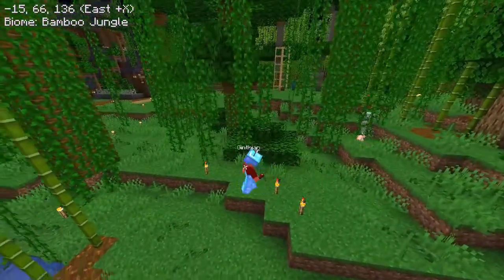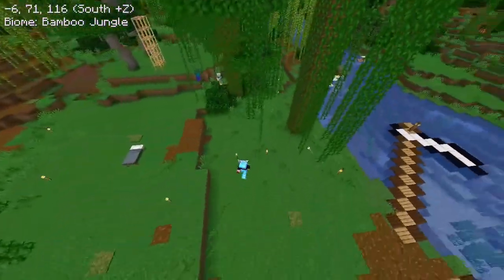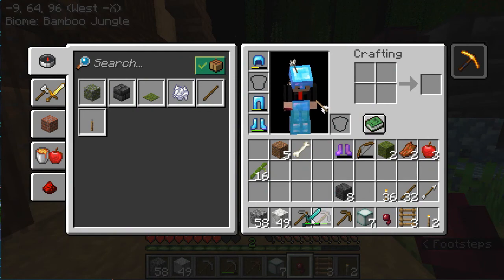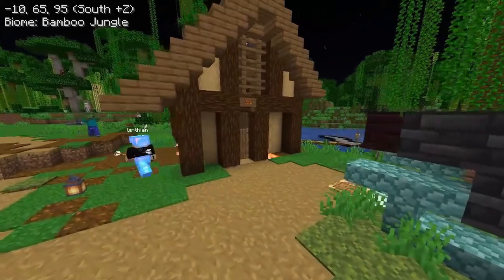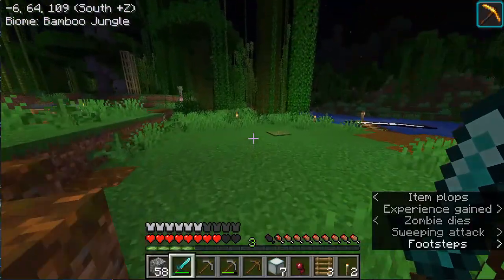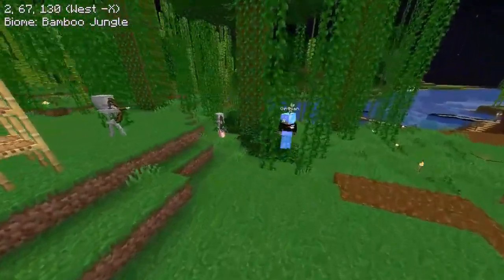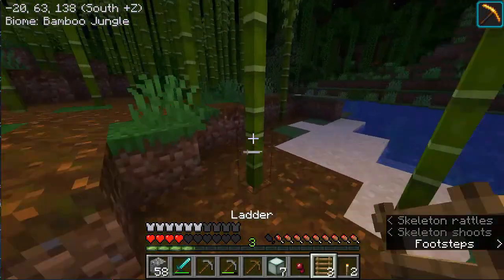And here we are again. And this is not good. I am running away. I don't have my sword out. That's the problem. Come around here. Let's get my sword. And turn on them. I don't know where the skeleton went, but he's gone. And I found the skeletons. And he's got a friend. This is a bad idea. Run away! Run away!